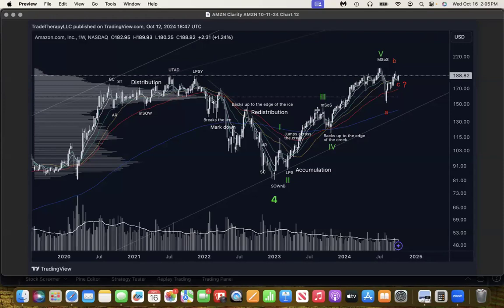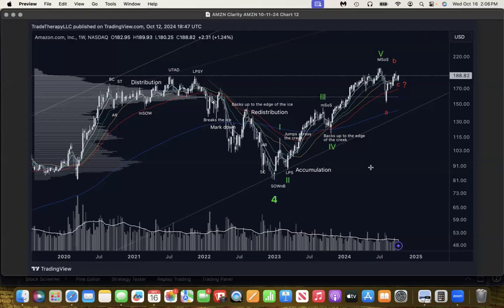So that's the strategy behind it. Once they get up here, they'll go, it set a minor sign of strength. It will back up to the edge of the creek, which is this imaginary line that kind of connects all of these peaks right here. Again, this is creating the path of least resistance so that they can take it up to all-time highs once they clear out all of the people that are chasing at these levels right here. So there is method to this madness.